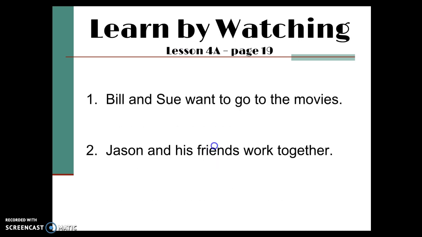So if we look at our examples here, Bill and Sue want to go to the movies. Crossing out our imposters, to go is an infinitive. To the movies is a prepositional phrase. Now we look for our verb, want. I have to ask myself, is it action, linking, or helping? It's not followed by another verb here. To go is an infinitive. That doesn't count as a verb anymore. We're ignoring it. So by itself, want is an action verb. Now I ask, who or what want? I have 2 subjects, Bill and Sue want.